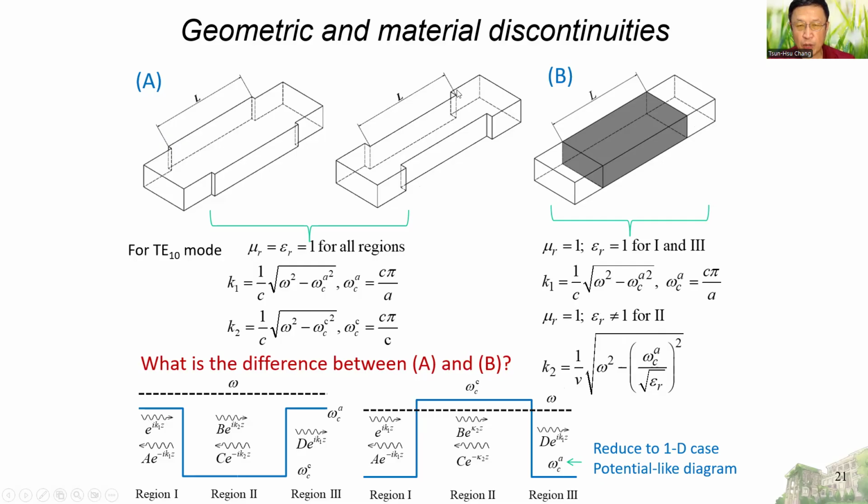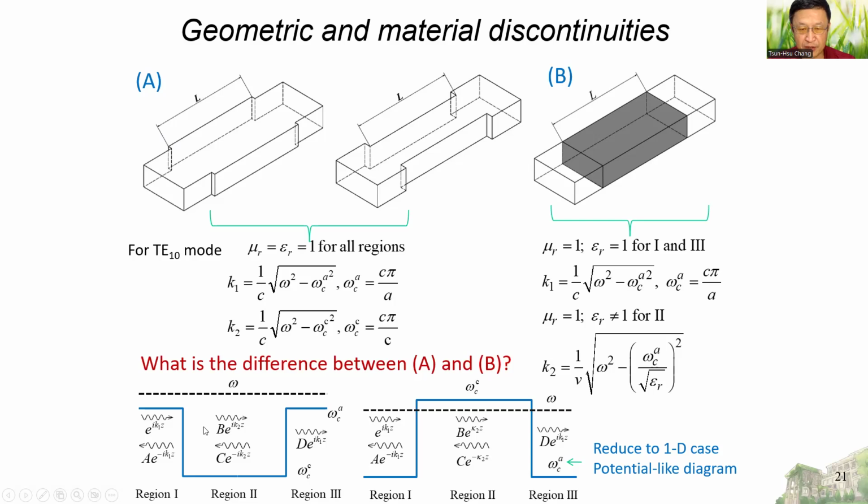Okay, so we have two approaches. The first approach, A, is using an oversized waveguide or undersized waveguide. Oversized waveguide for potential well, undersized waveguide for potential barrier. And we can also use material inside with the same cross section. Just put material in this region. Okay, so ideally, it's just like incident wave, reflected wave for the potential well, transmitted wave, reflected wave, and transmitted wave.